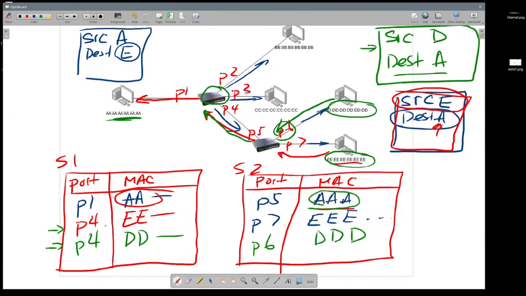You can think about this like turn left on this street, and then this one is like, okay, you arrived here. It's the first house, it's the second house. This is telling you specifically turn left, and then first house on your left, second house on your left. So you can have the same port numbers over here associated with different MAC addresses. And then once we get here, it knows where A is, and it'll send it.